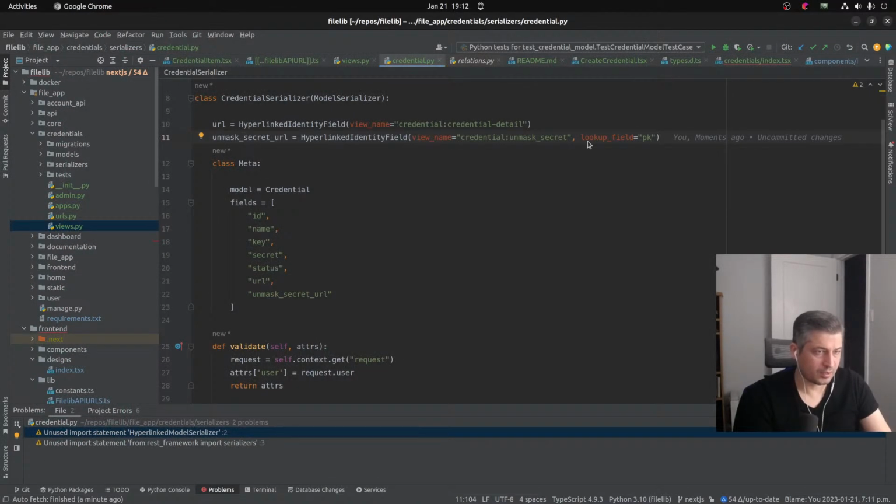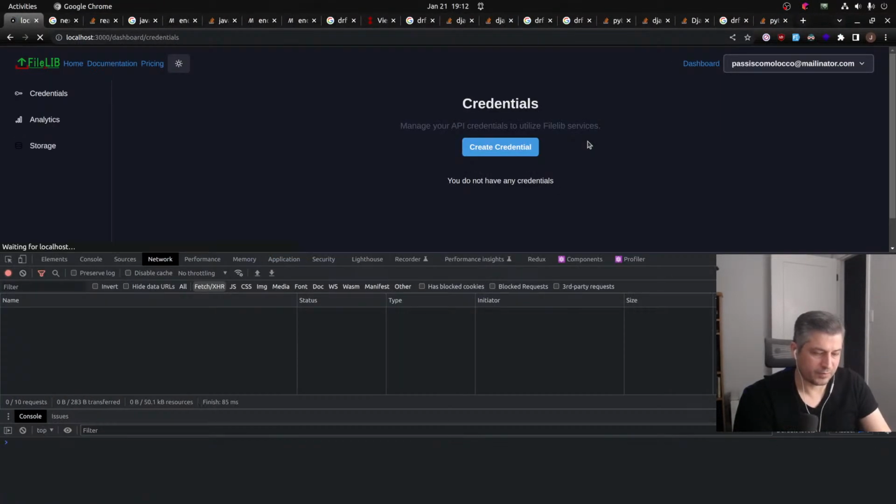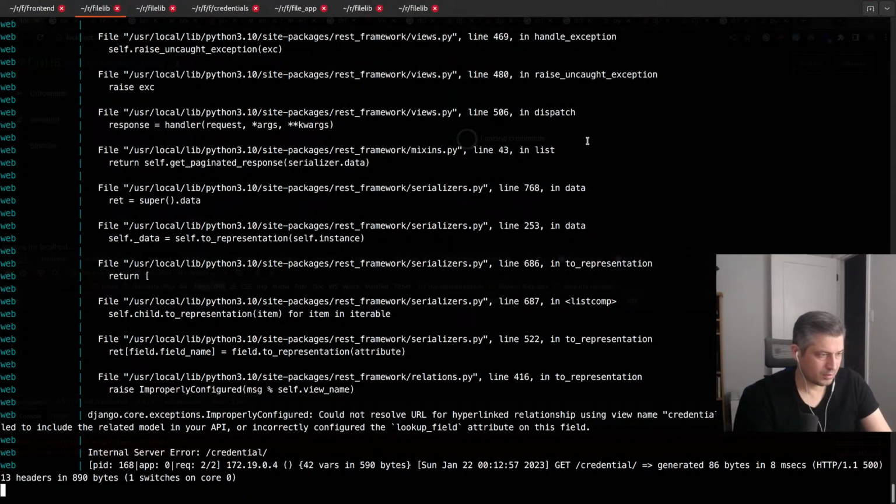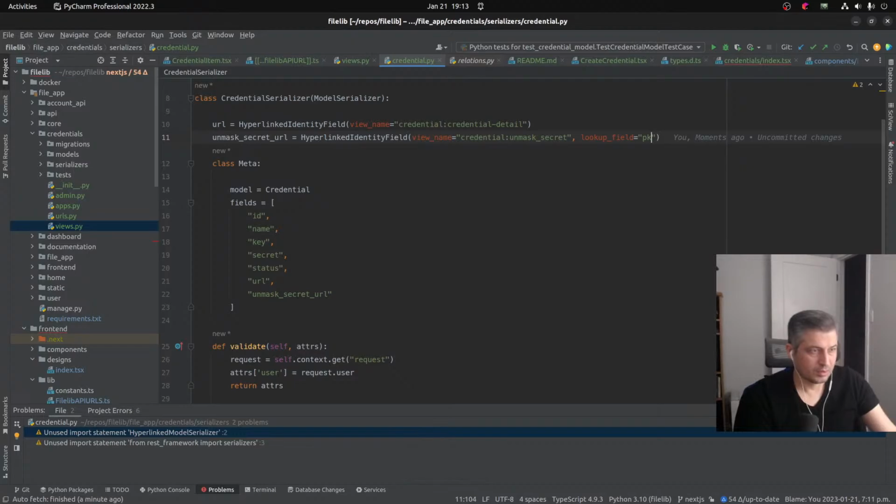Doesn't have an error, but I think it will fail nonetheless. Credential unmasked. You may have failed to include the related model in your API. Okay, lookup field is this.